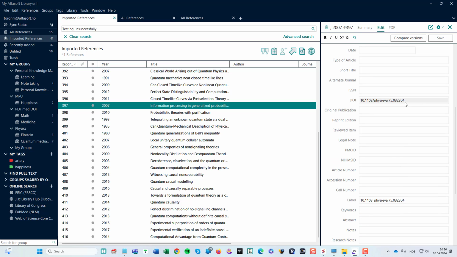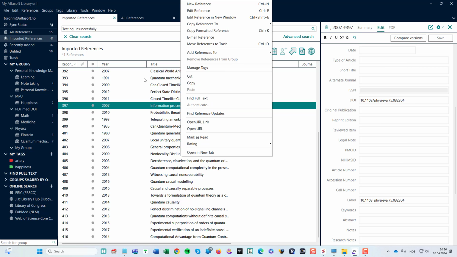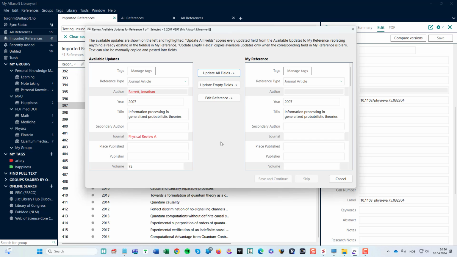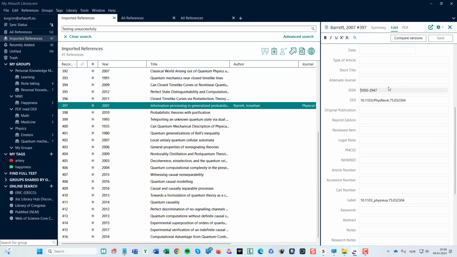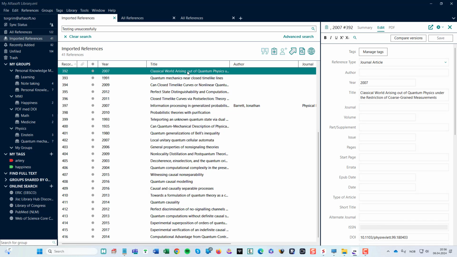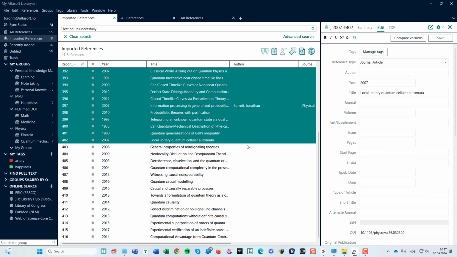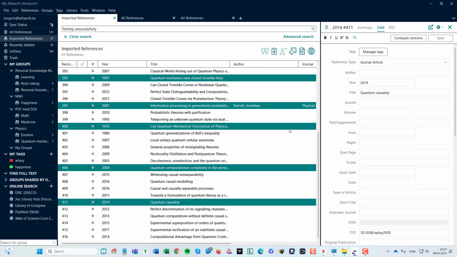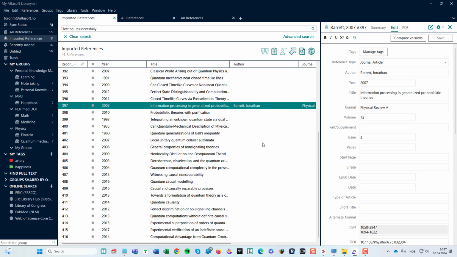And since the DOI number is here, I can select everything, right click, find reference update, and EndNote will go online and try to find reference data from this DOI number. As you can see, it did update all fields, and you get this automatically filled for you. To select many in series, click the first one, hold the shift key, click the last one in the series, or you can control click like this, and then right click, find reference update, or control A to select everyone.